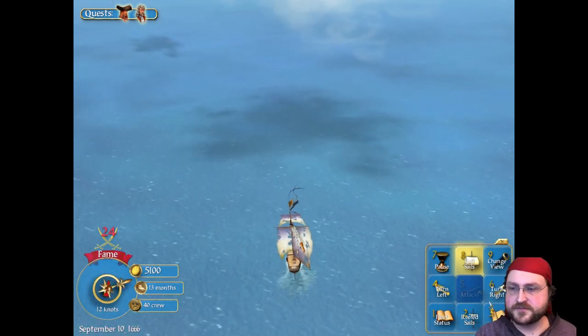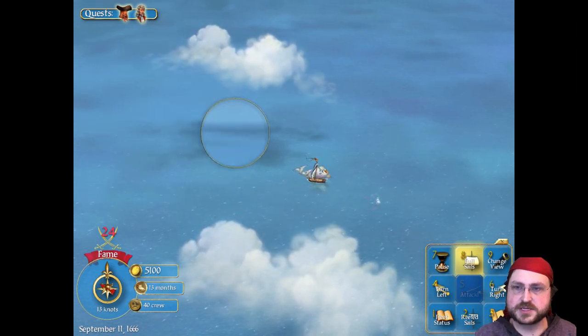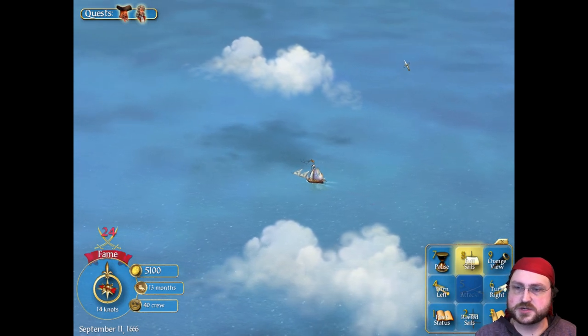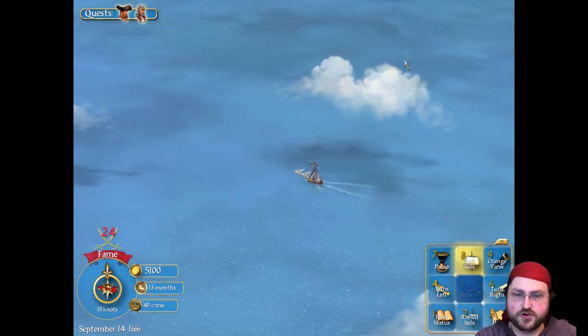Yeah, the fun view. I don't like it. You can also, if you right-click, use your telescope. It slows down the game as well, like it goes into slow motion. And you can use the telescope to try to find things, which is kind of fun. Vroom! There we go.